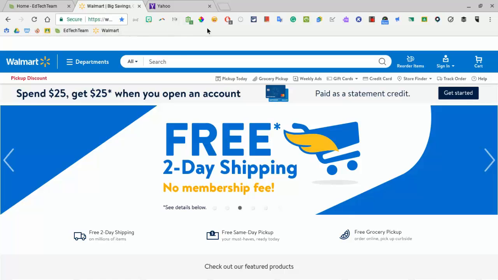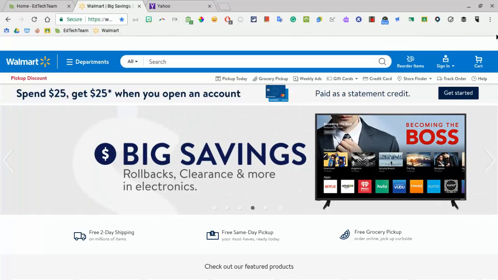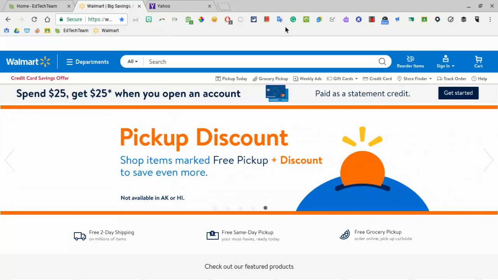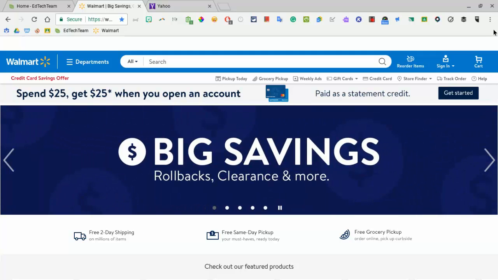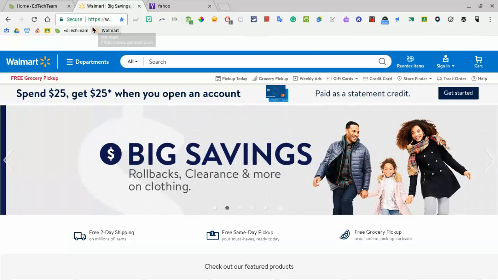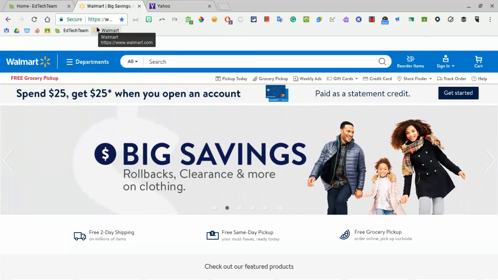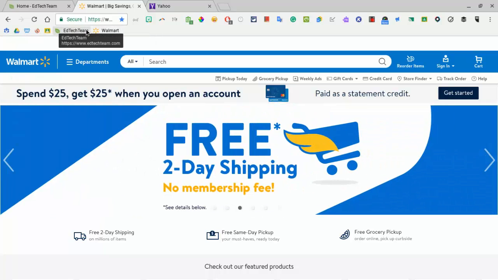Notice that the bookmark bar is not very big. Once you have all these bookmarks with all the words, it's going to fall off. So a tip to making your bookmark bar really work for you is if you already know what the icon means. Like I know that this little star is Walmart, and I definitely know the little leaf is Ed Tech Team.